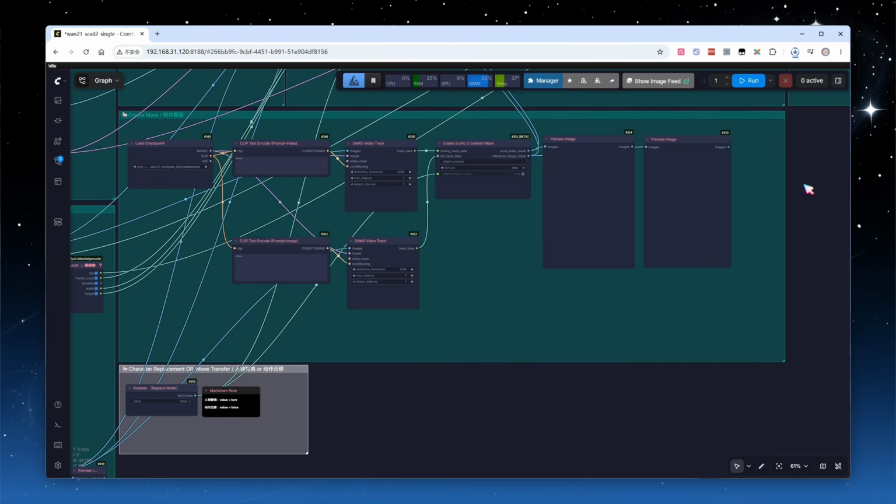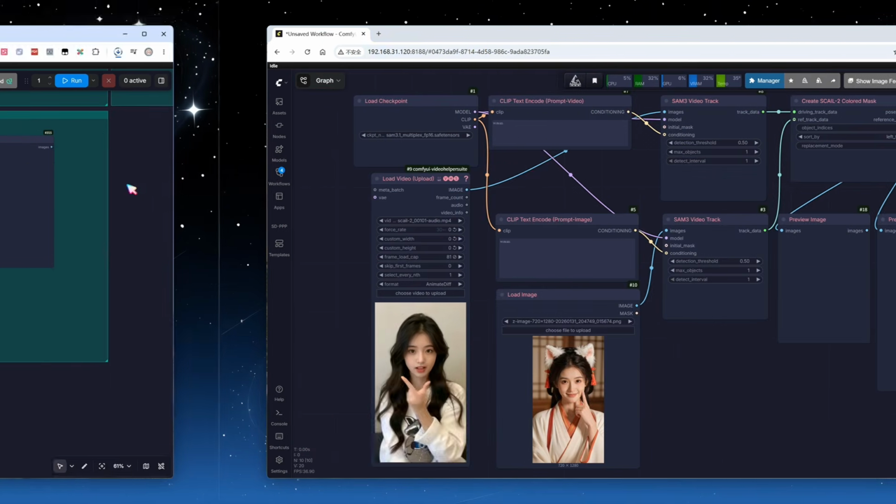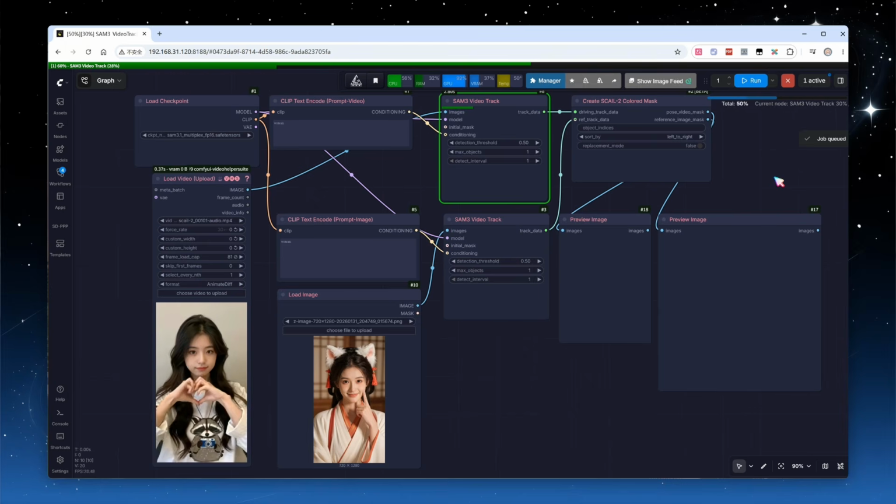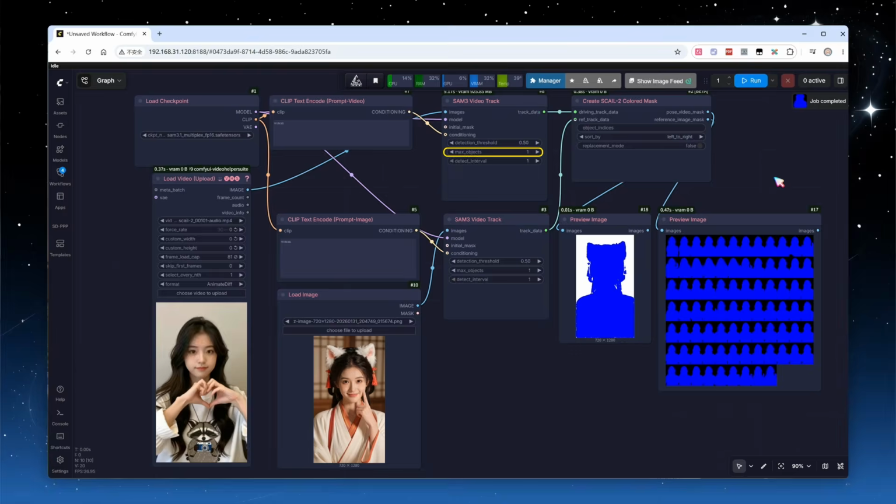control map. It needs a wider range mask, usually called a color mask, which tells the model which parts should be visible, marked in pure white, which shouldn't be, marked in pure black, and which characters are present, each in its assigned color. The parameters here are pretty important, so I've pulled them out into a separate workflow to demo and explain them. First is the max objects parameter.